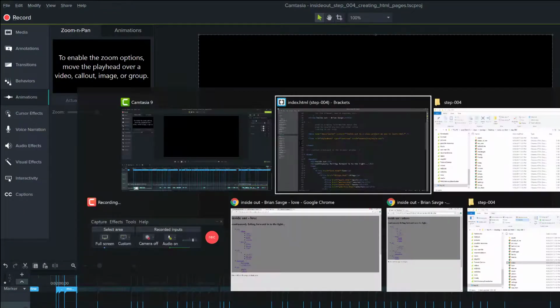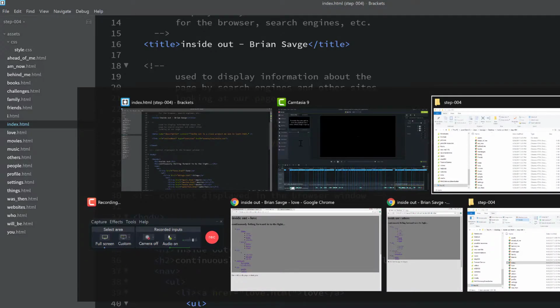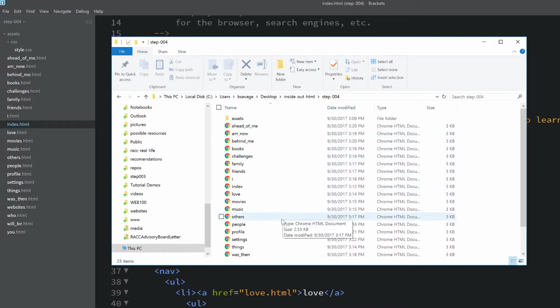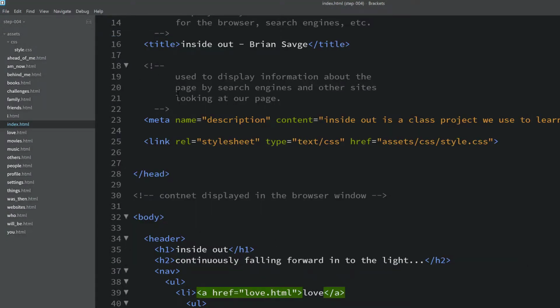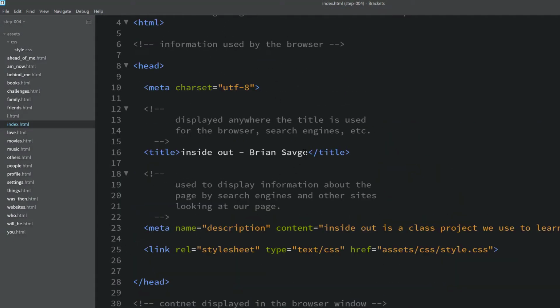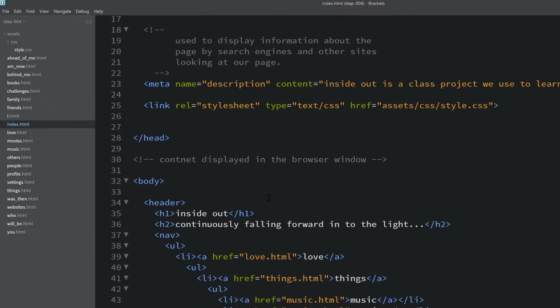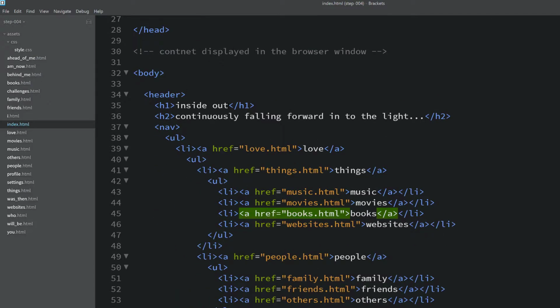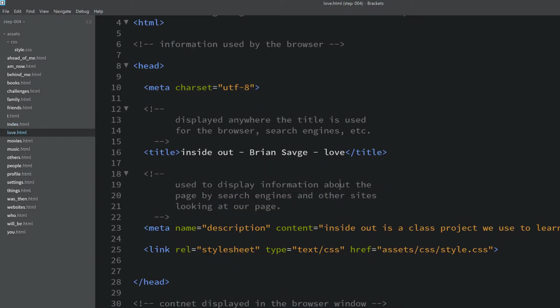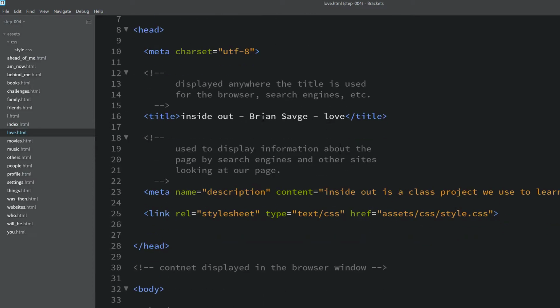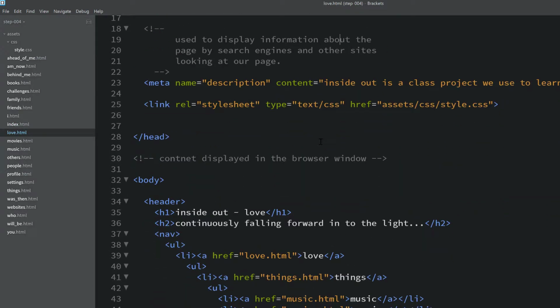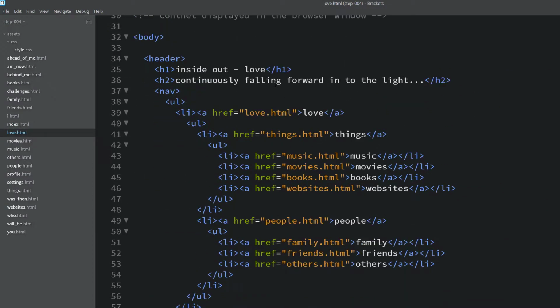After that, we made copies of that page and renamed each one of these pages. When renaming each page, we made sure that we renamed the title and the H1 as well. For example, we added love to the page title, and then we also added love to the H1, which represented the page.